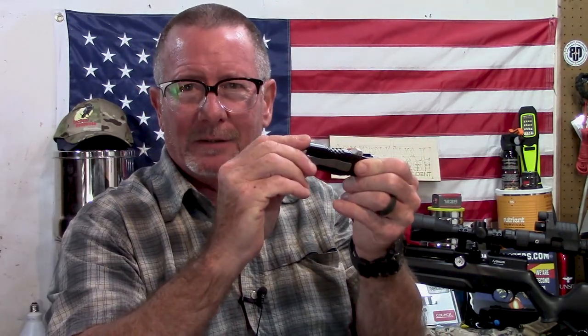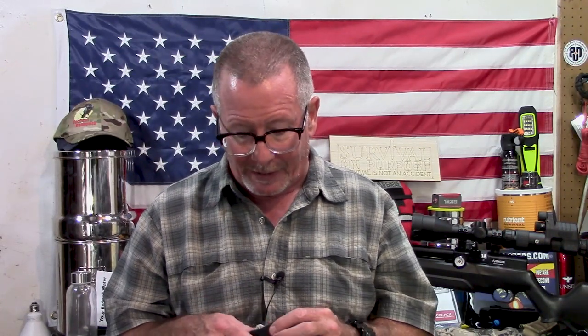It's assisted double action out the front. A while back when I was doing a lot of OTF reviews, they had this single action out-the-front that was assisted opening — you had to cock it and lock it, then push the trigger to open it. But to close the blade, you had to pull a little thing all the way back and get it locked, and I never liked it. That knife is the Viper, still on their website. This one is a true double action, which means you push the button up and it opens, you pull the button back and it closes. Open. Close.